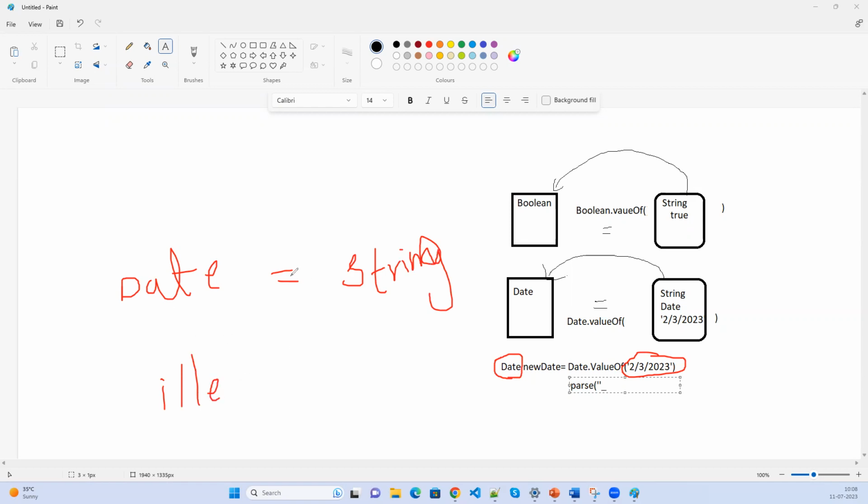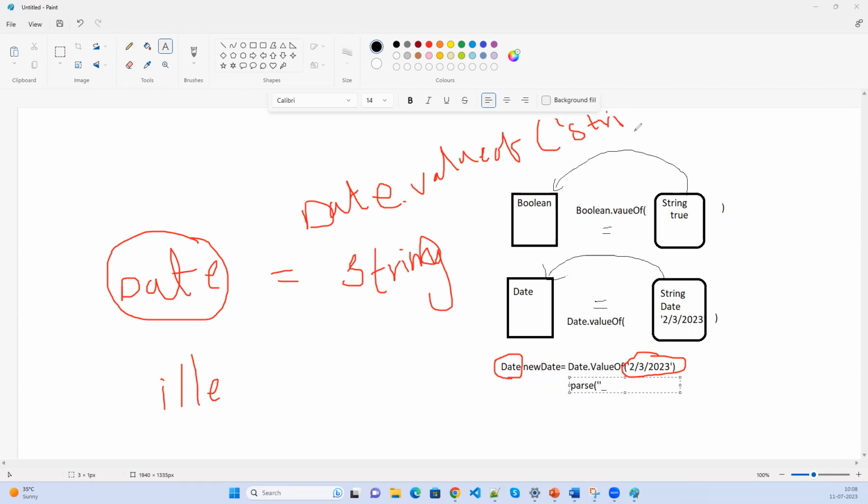Now, in order to handle this, whatever the left side is, I need to use on the left side, Date.valueOf, and I'm going to specify the string within it. Now, in case I have a Boolean on the left side and a string on the other side, which is not possible, string to Boolean, I cannot set it.